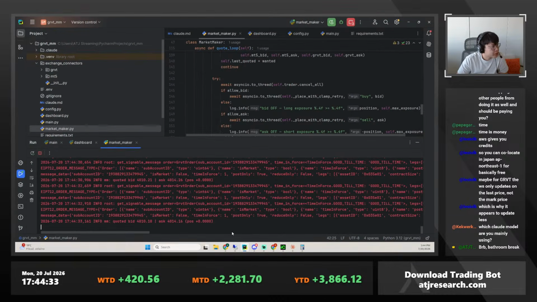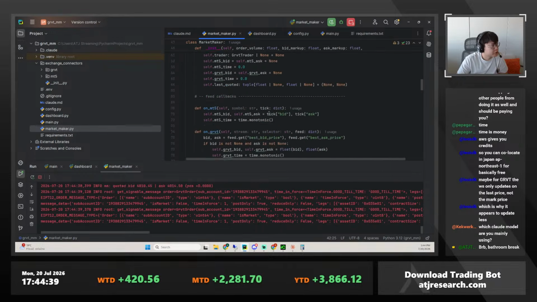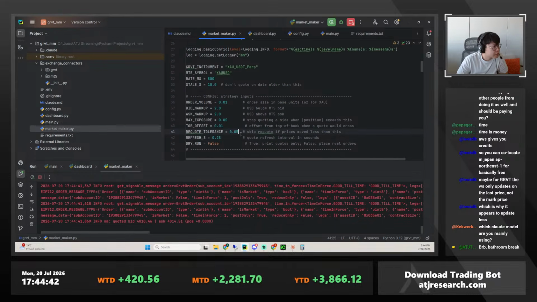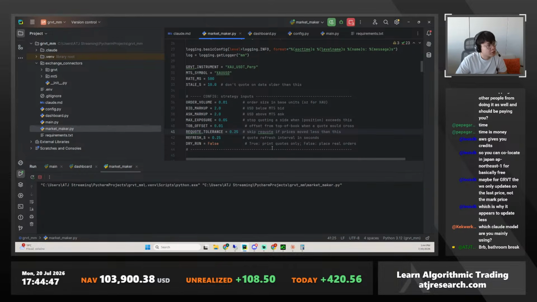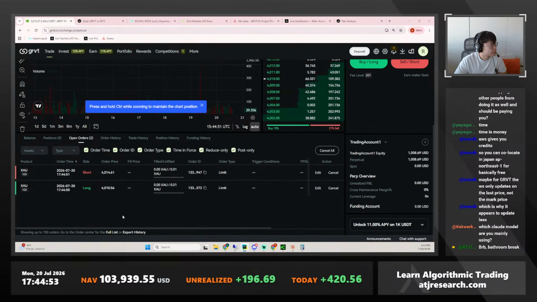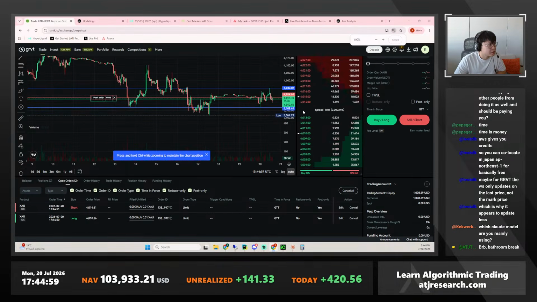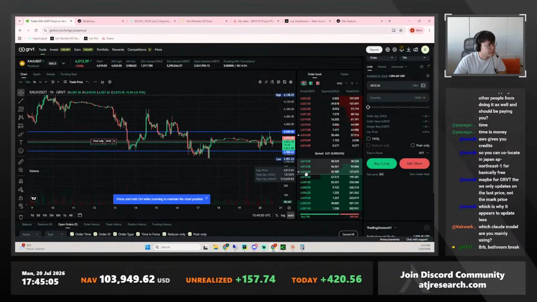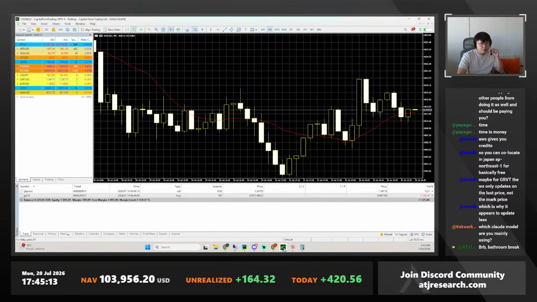And maybe I will increase the tolerance, right? So we don't cancel too early. And I think with our strategy, our recall tolerance could be maybe 25 cents even, right? So that way our order stays longer without having to get canceled. And so now, because our tolerance is higher, these orders stay longer. Do you see that? This is our buy limit and it's our sell limit, and it's just waiting to get filled based on the price.